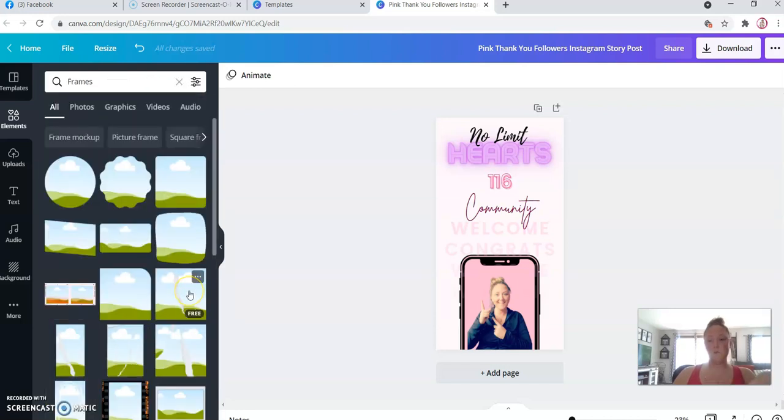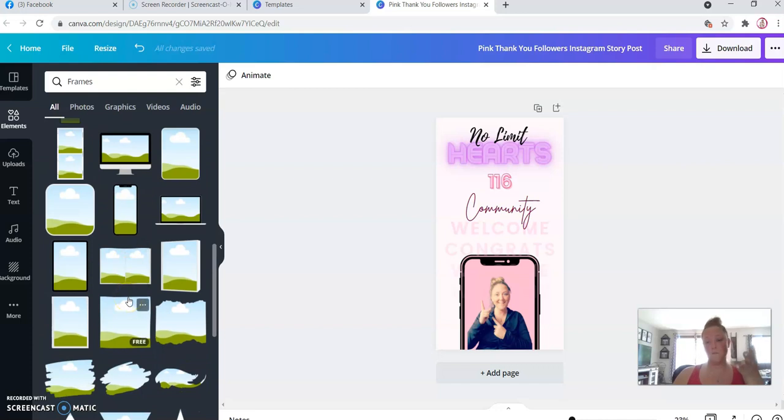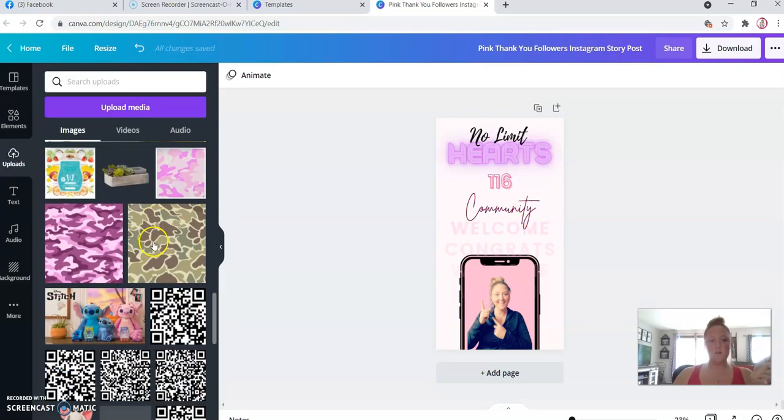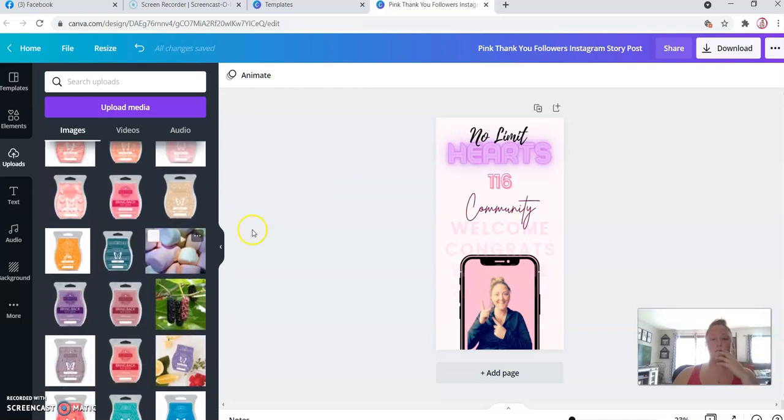If you have a frame chosen and you drop a photo in it, the photo will become the shape of the frame. So that's really popular to use. You can upload photos. You can see here all the photos that I've used over time. Canva is just a really good place for all of this.